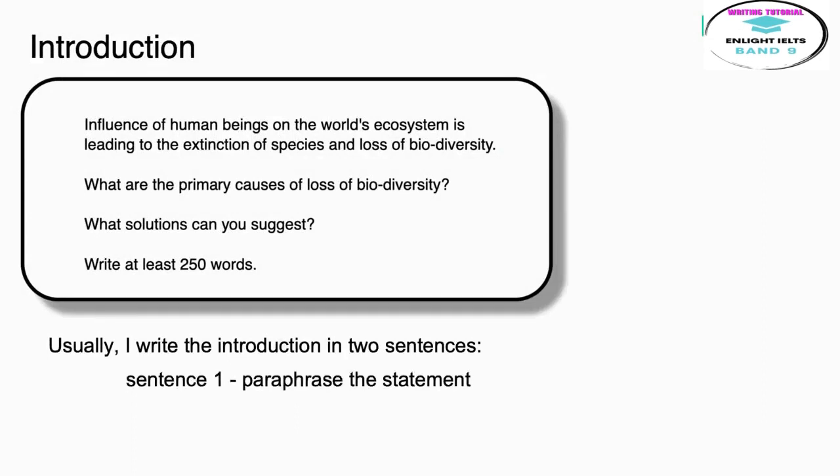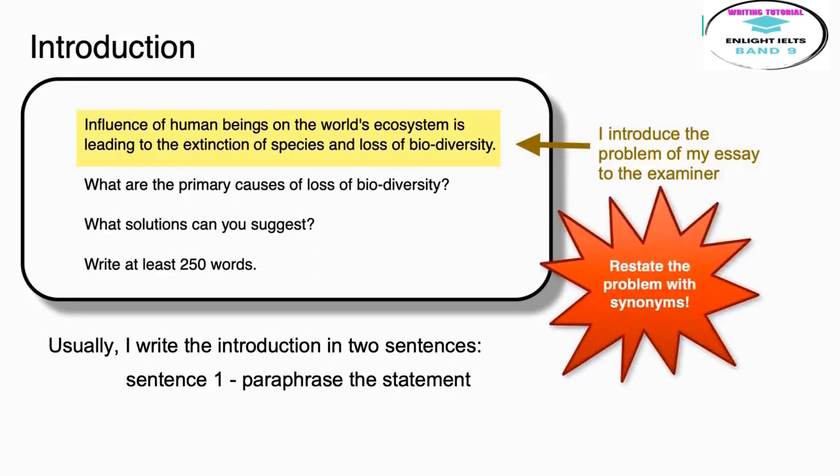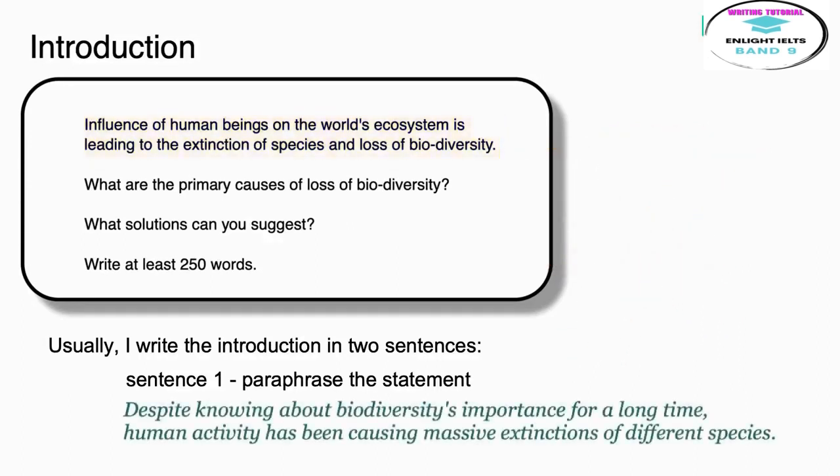In the first sentence, I paraphrase the question. Basically, I introduce the problem of my essay to the examiner, but I don't use the same words as in the question card. I restate the problem with synonyms. And here's how we can do it. Despite knowing about biodiversity's importance for a long time, human activity has been causing massive extinctions of different species.